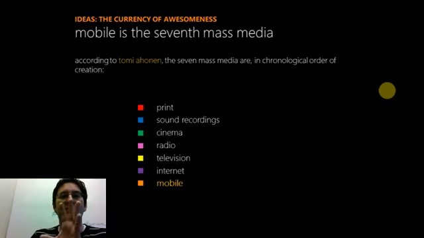There's a guy by the name of Tomi Ahonen, I'm probably pronouncing his name wrong, but he basically said that there were originally 6 mass medias, and then you can see print, sound recordings, and so on. So he's a guy that takes a look at trends within media and what the various different channels are that people actually get their content. And he actually added to the 6 mediums, he added mobile. And I think that's very telling. He knows what he's talking about, not just on the mobile side, but the other ones. But I think it's very telling to show that mobility is becoming the norm.